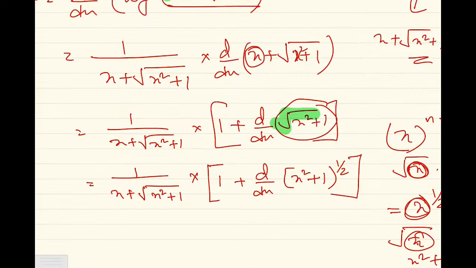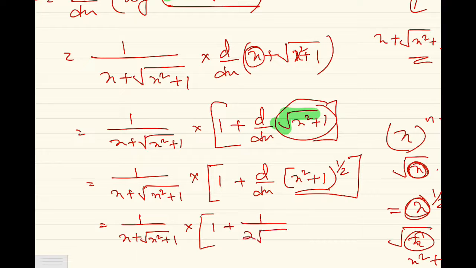So let me show you here. That gives me 1 divided by x plus under root x square plus 1 into, that's 1, and this is d/dx of root x. Okay, if you want to do it, you can do it at the side and write it down here, but you will get the same thing. That is d/dx of root x is 1 by 2 root of x, and that's the x, because I am imagining this is x. Okay, but there is no x, there is x square plus 1, so that's why it will form one more chain, and d/dx of x square plus 1. Correct?